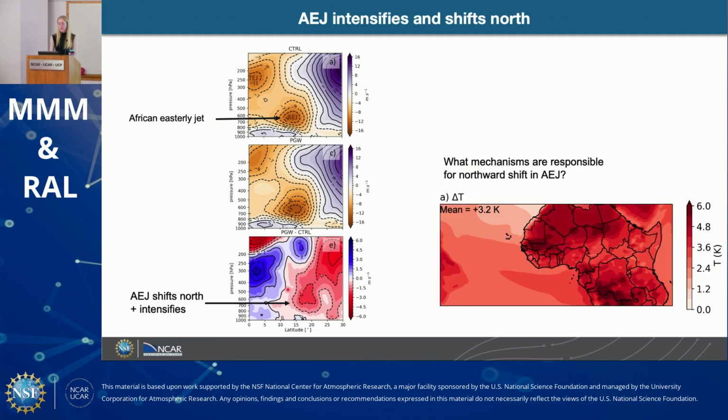One hypothesis we have is that it's due to changes in the meridional temperature gradient. So this is just the delta signal that we add to ERA5 in the MPAS runs, but we do see there is a pretty strong gradient in temperature shown here. So we're looking into that, but just based on thermal wind arguments, you would expect that if there's a stronger temperature gradient, you would have a stronger jet.